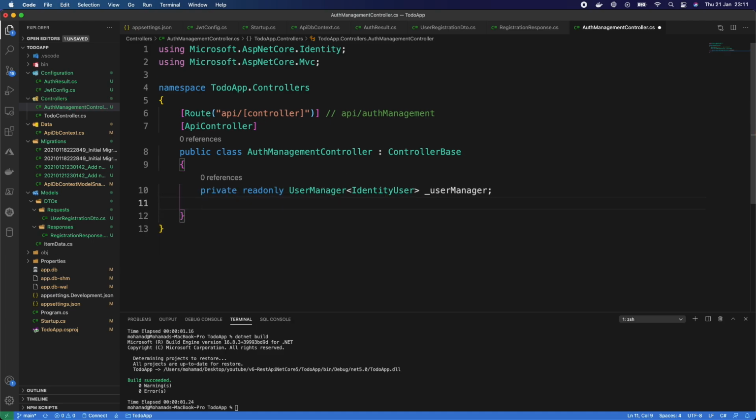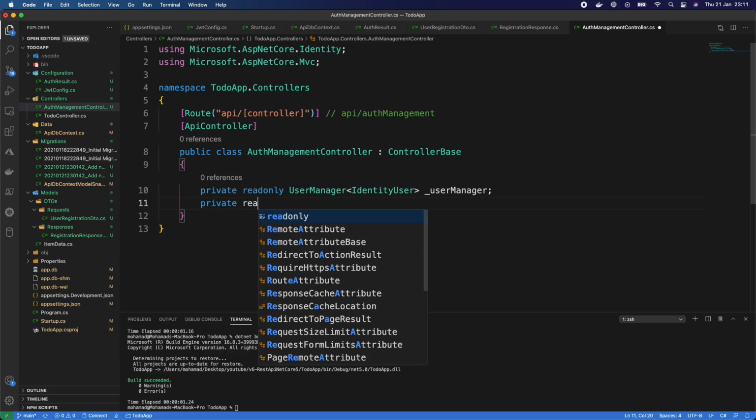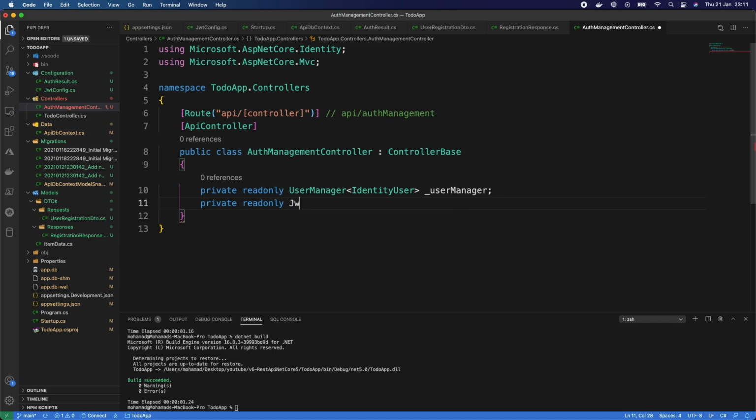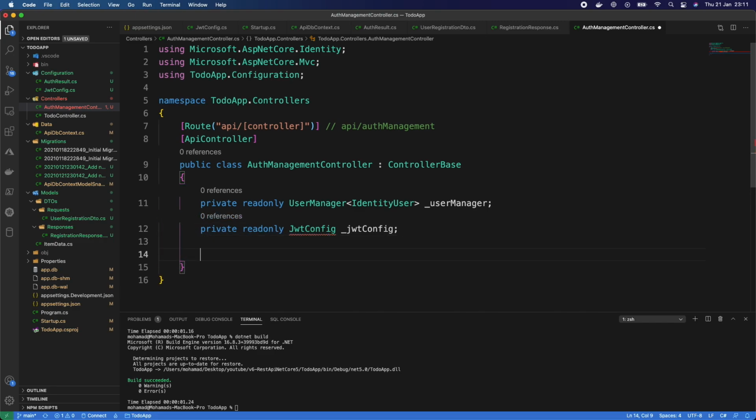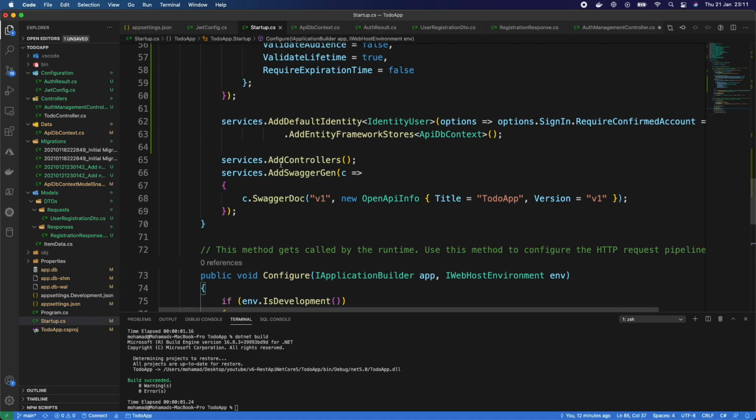The next one is the JWT configuration, so private, again read-only, JWT config. We call it JWT config. So we're gonna be using constructor initialization, and the startup class will be responsible to fill all of the dependency injection, because user management is already gonna be defined by this line.